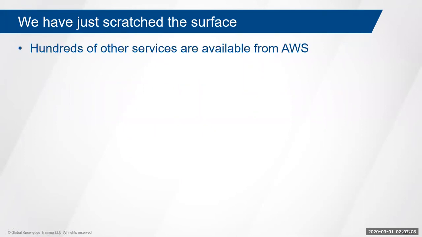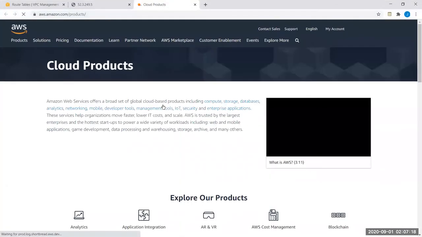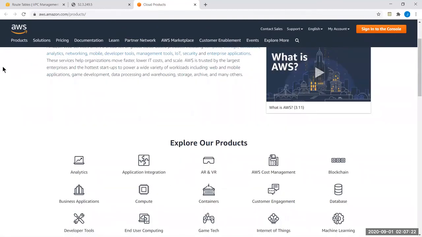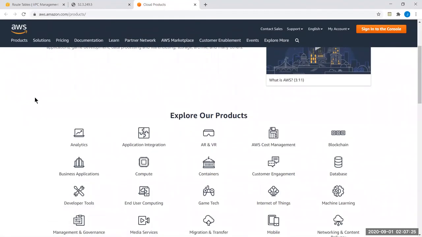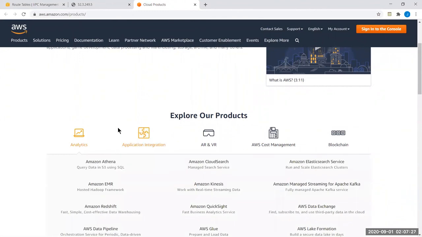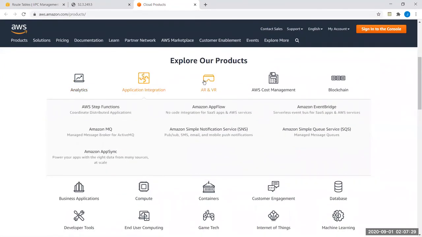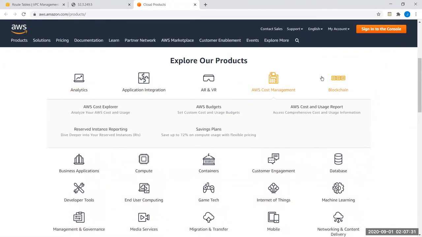When I say that there are hundreds of other services available from AWS, I'm not joking, right? When you actually go through and look at this little location inside here to manage them, and we see all of the different services that are available here, the sheer number of products, you start to look at this, you go, oh, there's quite a few. And then you realize when you click on one of these subsections, oh, each of them has its own subsection of products within it.